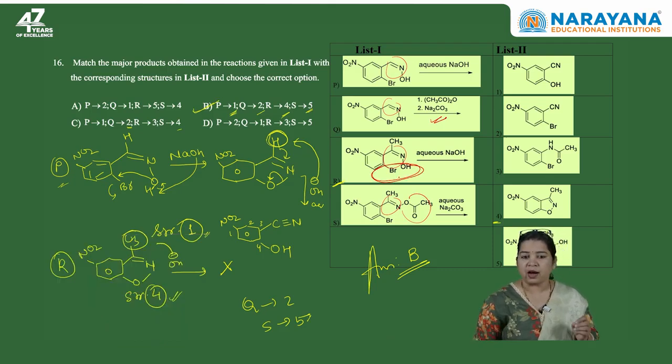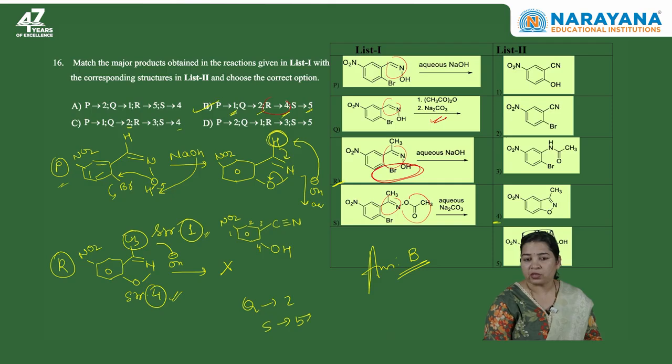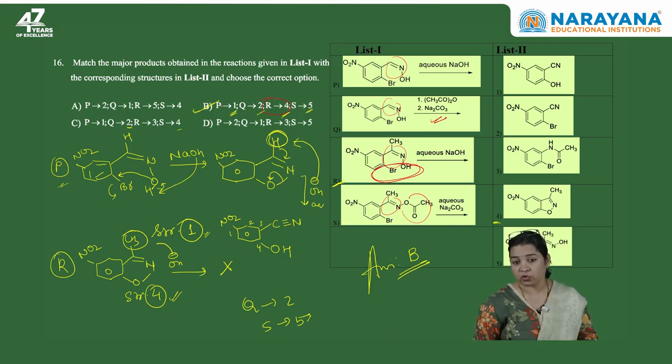Just match that R option, and only one out of A, B, C, D has R matched to the fourth structure. Okay, so you have SNAr in your syllabus. It is a question that checks your aptitude, whether under pressure you are able to manage the best outcome, or you get confused, nervous, invest a lot of time and it leads nowhere. So overall, it is a wonderful paper.